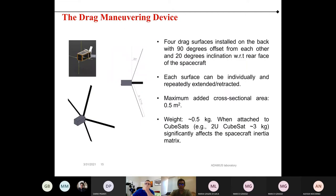And then this is the drag maneuvering device, which we previously called the D3, or drag the orbit device. We just decided to change the name because we are now using it to maneuver not only the orbit of the spacecraft, to change the orbit, but also to modify the orientation. We are actively maneuvering the spacecraft.